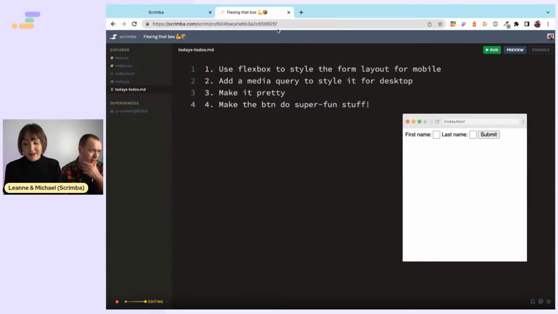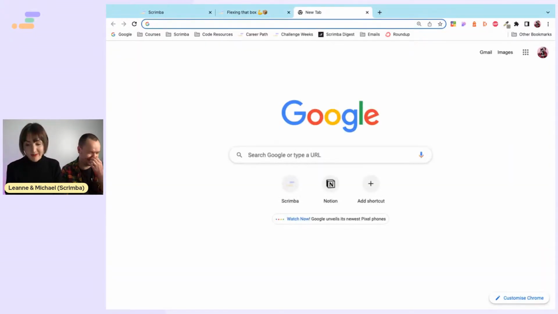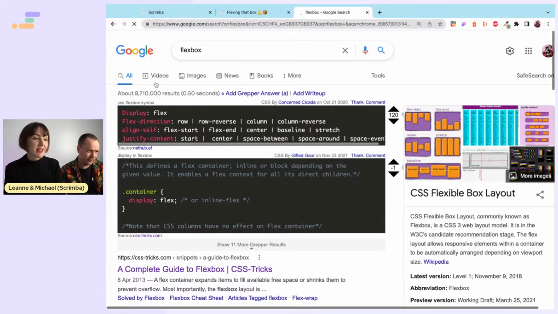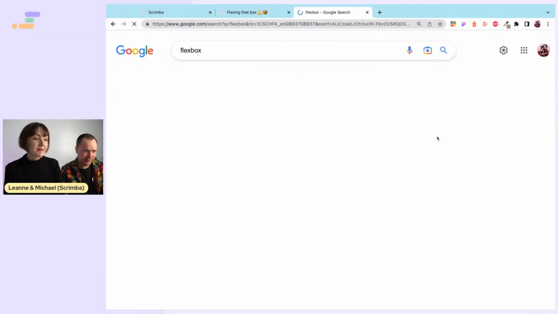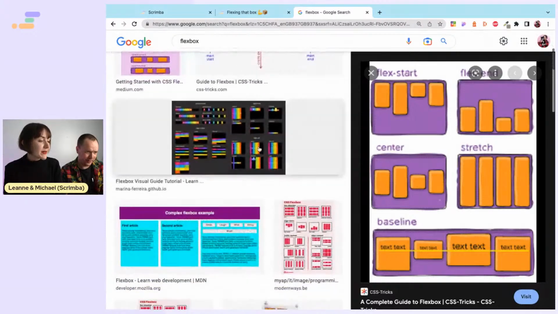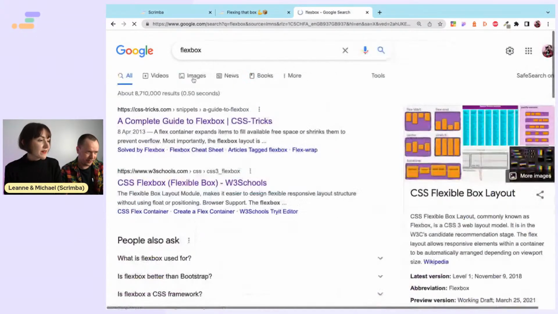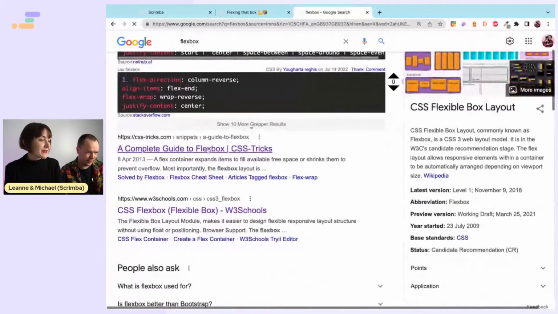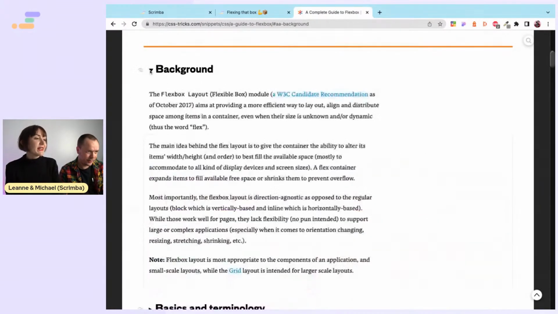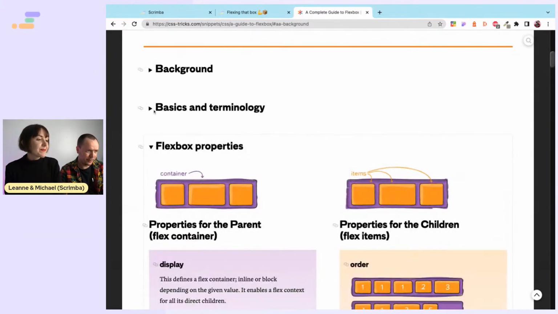Okay. So in that case, I have no idea where I'm even starting. Well, we want to do it mobile first. So get the mini browser down into a mobile size. Probably. Oh yeah, going to all. It's the top one, which I have clearly clicked many times. There we go. Background. No, I'm not interested in that.